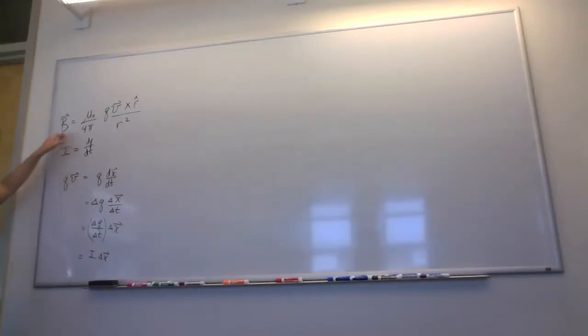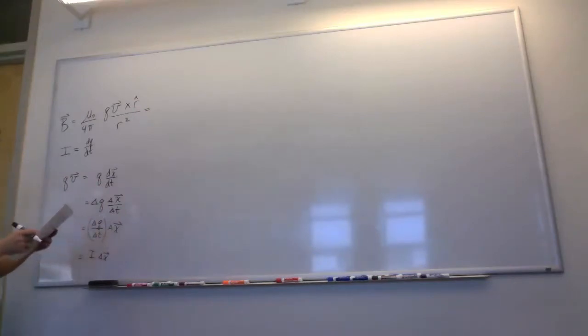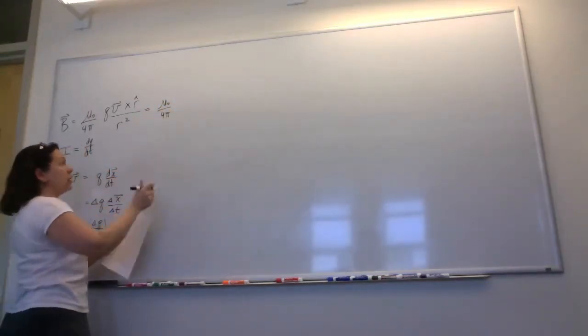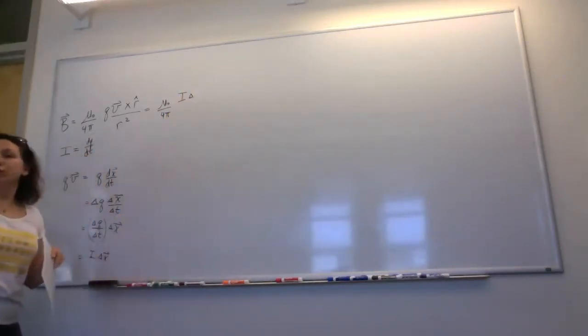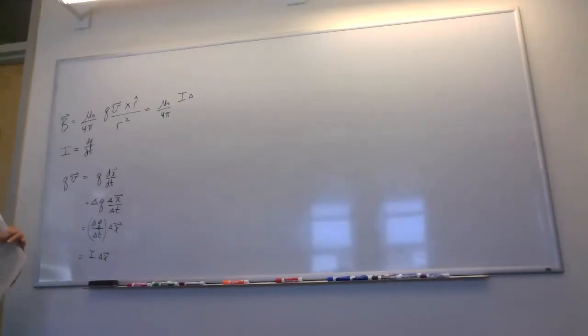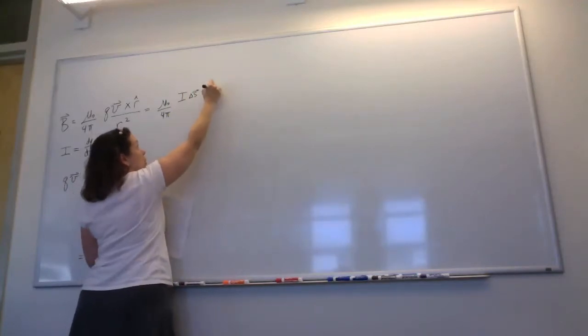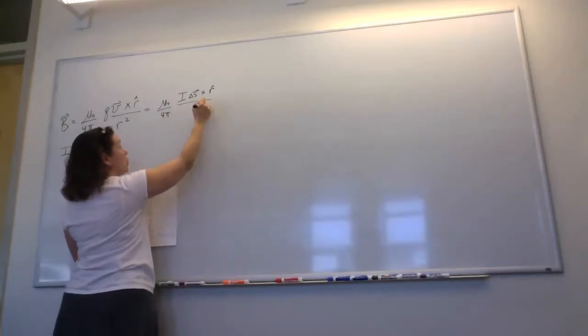So now I can talk about the Biot-Savart Law from the perspective of a point charge and put it in the perspective of a current. That becomes mu naught over 4 pi times the current times delta s, going from x, which is very specific to a coordinate system, to just some distance, delta s, cross r hat, over r squared.